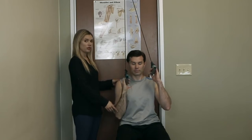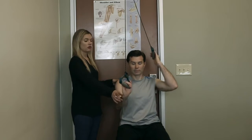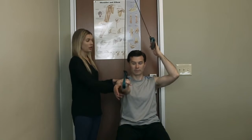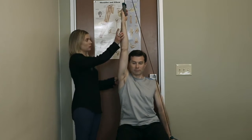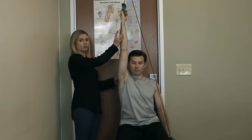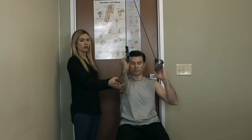You can complete the pulleys with either your elbow flexed or extended. So we're going to go into extension, thumb pointing up, use the left arm or the non-surgical arm to pull the surgical arm up slowly. Hold there for a count of 10, and then go ahead and lower back down to the starting position.